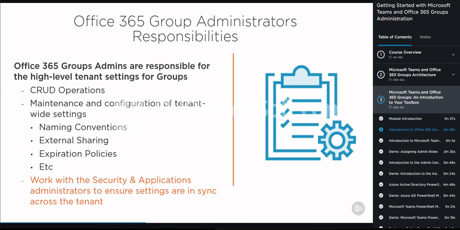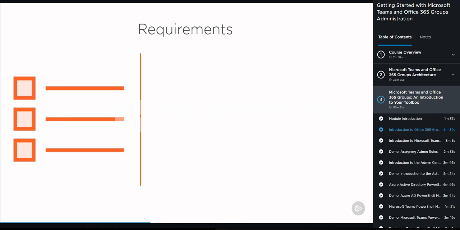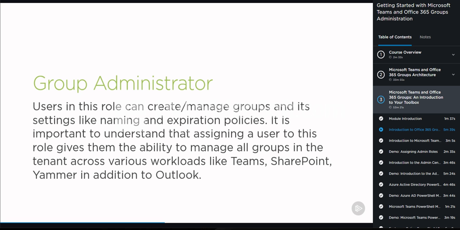As for the requirements, the minimum role you need is the Groups Administrator role in Office 365 or, of course, Global Administrator. What does a groups administrative role do? Users in this role can create and manage groups and their settings like naming and expiration policies.